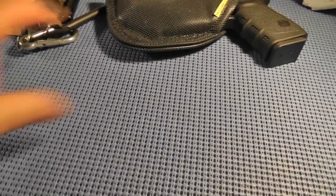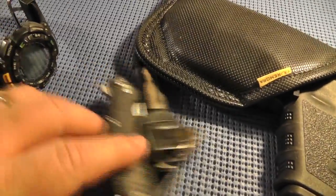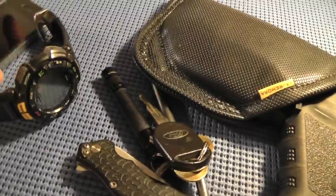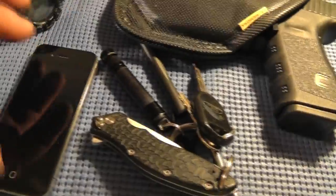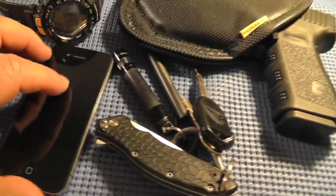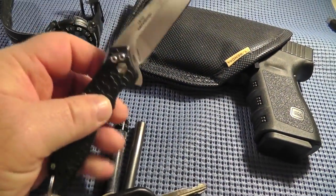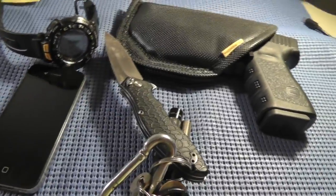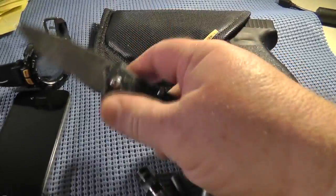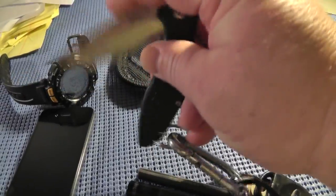By the way, since I've got all my junk here, I was watching Looking for Me Marbles yesterday, and he kind of called me out on my EDC. So I said, well, it's not very complicated. It's actually very simple. I'm a keychain guy, so I've got my Kershaw on my keychain. So I can do this left-handed. And let me change hands here. See, it's used. I use it every day, faithfully.